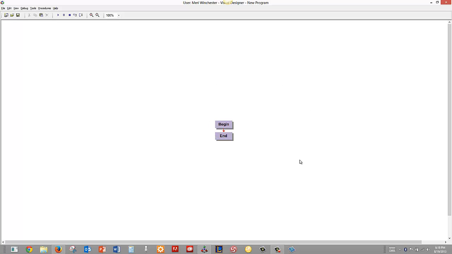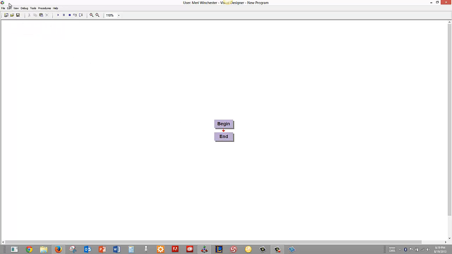So this is what you see when you open up Visual Logic. And it has various tools you can see in here. We have file, which lets you open, save, export. You can export it as a Visual Basic file. We don't actually do that in this class. It lets you set your program font and other options. It'll let you zoom in or zoom out.